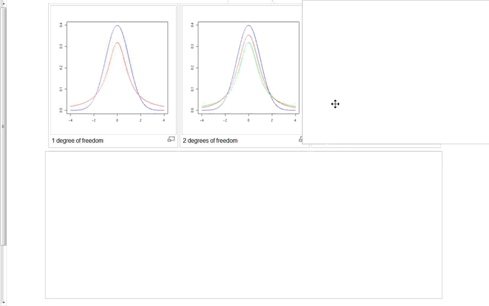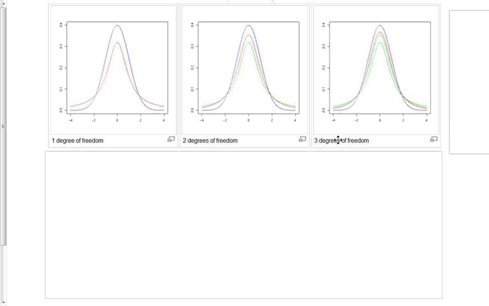Now let's look at it if you use 2 degrees of freedom, which means a sample size of 3. So a little bigger sample. The green curve is just referring to the old one in this last diagram, and the red one is the new one for a sample size of 3. You can see it's a little bit taller, a little bit closer to the normal curve, but still the same general idea. Fatter in the tail, shorter on top.